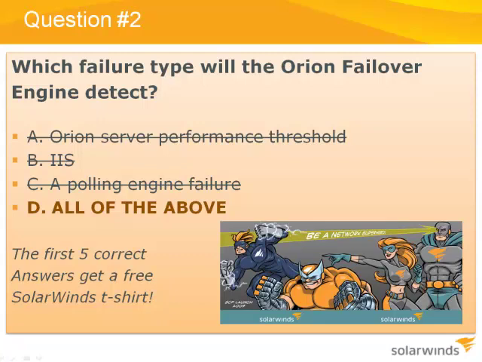So you already have Orion running. It's all good. So you purchase the failover engine package. You install that onto the primary Orion server, and as part of the process, it'll ask you, do you want to take a clone of this using the native embedded technology, or do you want to do a VMware clone if it's a VMware box? In that case, when it does that snapshot or that clone, it's going to grab Orion, all the appropriate files and directories, all the appropriate registry settings, licenses, etc.